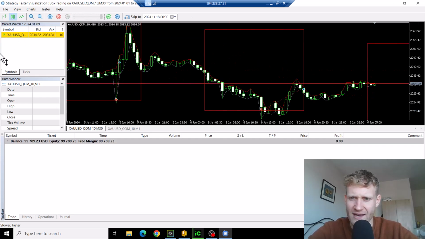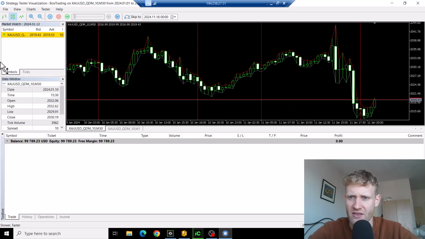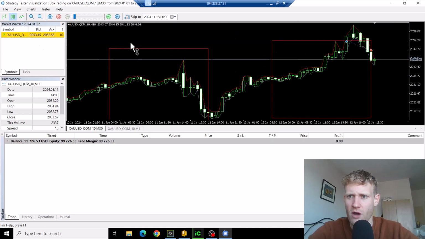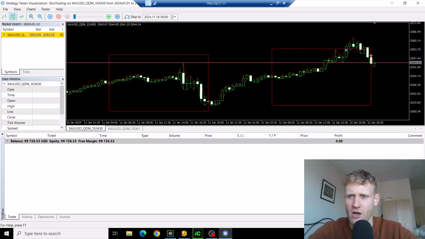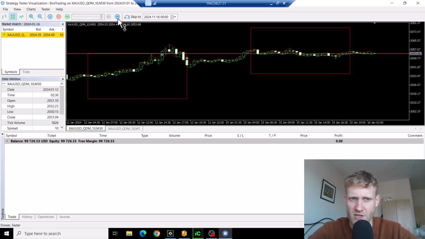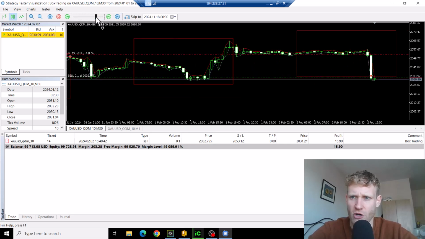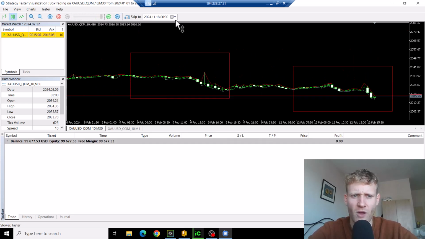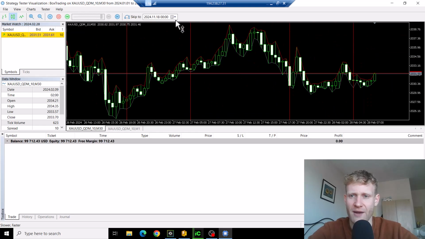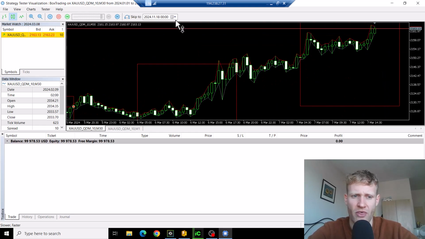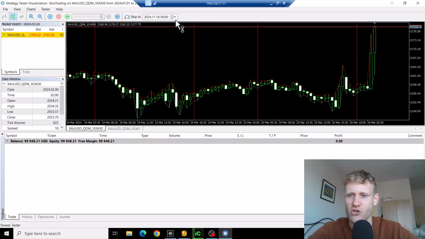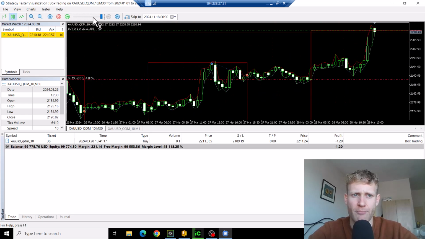So you can see we had a few sell breakouts here. These ones did not work out. Then we have another buy breakout, which was another loss. And of course, this is a trading strategy. I don't have to tell you this. You don't win every trade. You don't trade every day. But over a long period of time, and this is what I try to show you with a long-term backtest, you are definitely able to make profit with this.